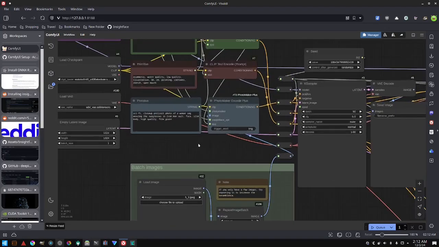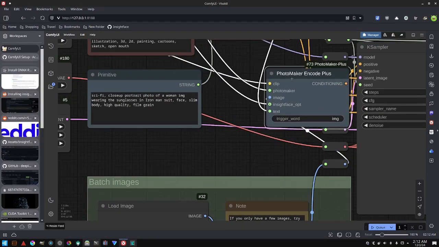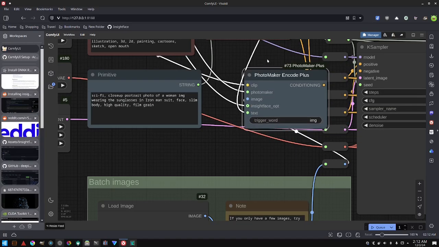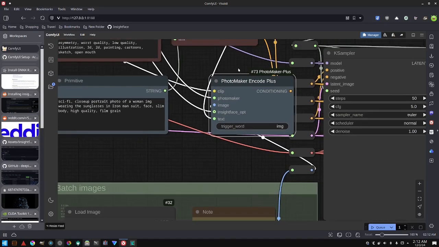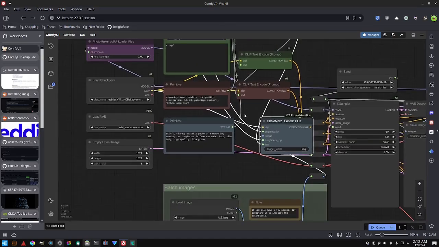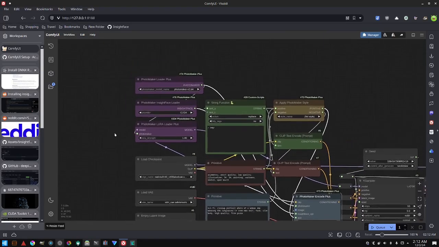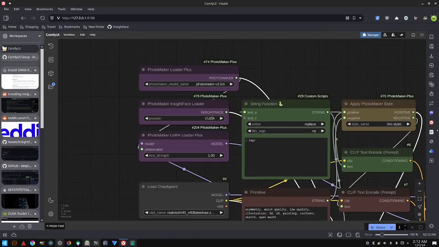So all this is working, and we can see InsightFace is required by the Photomaker Encode Plus node. There is a Photomaker InsightFace loader, and we have hopefully installed InsightFace. On this loader, we'll select CUDA.